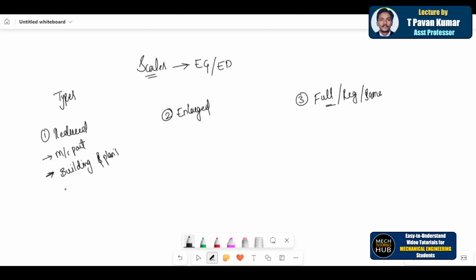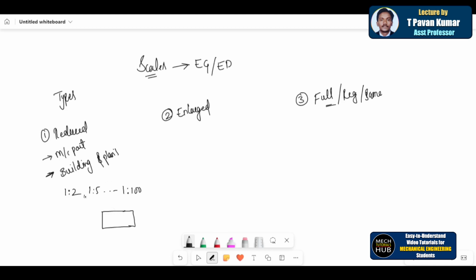That we call a reduced scale. Scale down, in the sense, I'll say 1:2. I reduce the dimension by 2 times. Or else 1:5. Similarly, 1:100. I can scale down up to this much also. Some drawings are made at 1:1000 also, because you have to present everything on a sheet of paper, maybe A4 or A3 or A0 size sheet. Everything has to be presented, documented, and approved. You have to make others understand. Someone has to interpret the drawing you make on the sheet of paper.